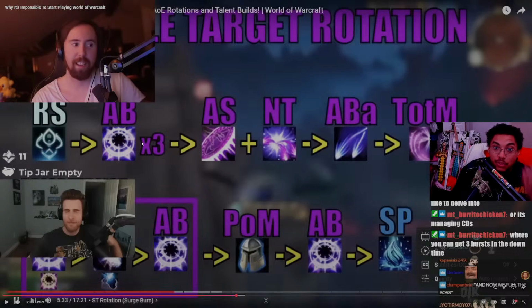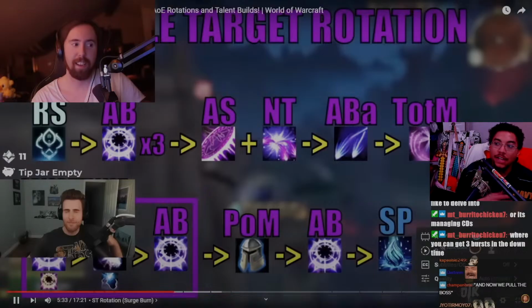See, there's reasons why you're doing something. Like this, if you really think it through, if someone were to explain to you, you use this first, and then this takes up about 40 seconds. So during that 40 seconds, you need to cast these 3 things, this thing after it, and then this thing after to multiply damage over time. You see what I mean?